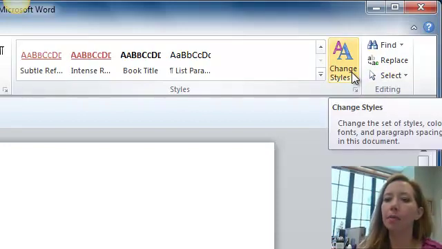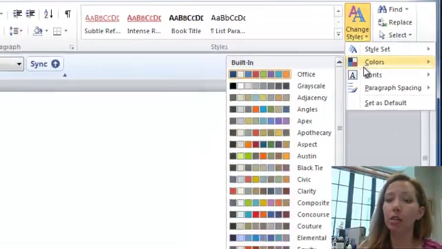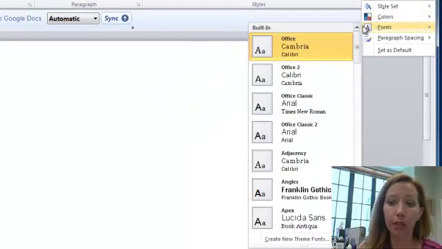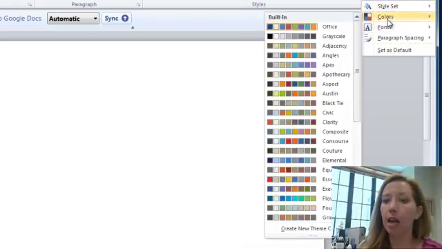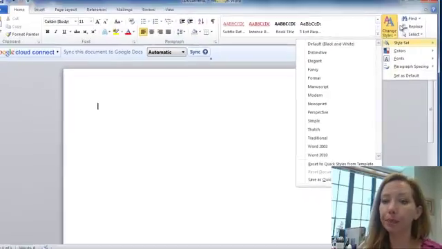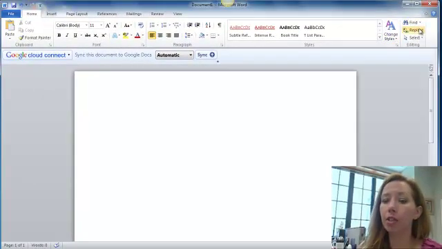Okay, you can also change your themes here. You can actually go through a different color theme if you want to include that. You can use different sets of fonts here, and that makes everything just more uniform is what they're trying to do there. Okay, the other option here, which is really nice and a lot of people tend to forget about it, is the find feature.